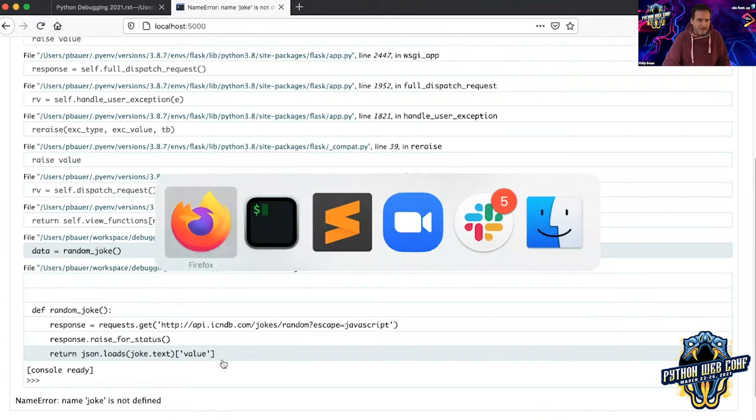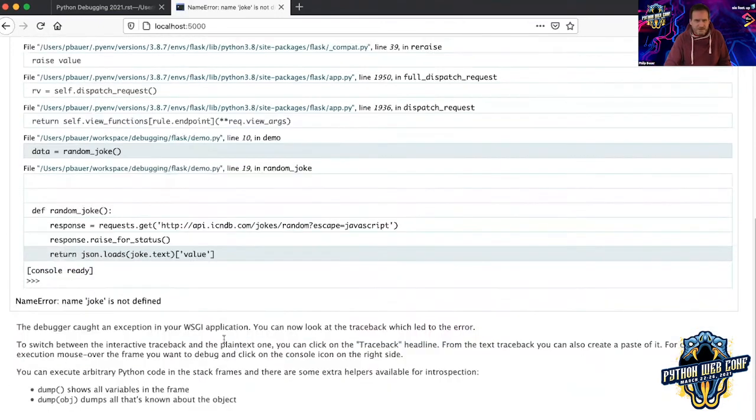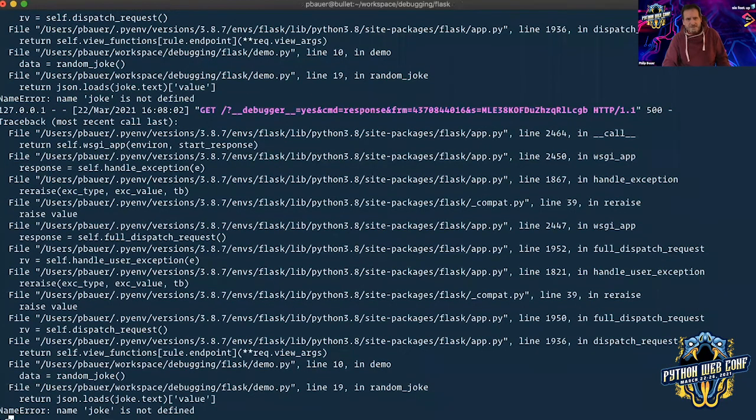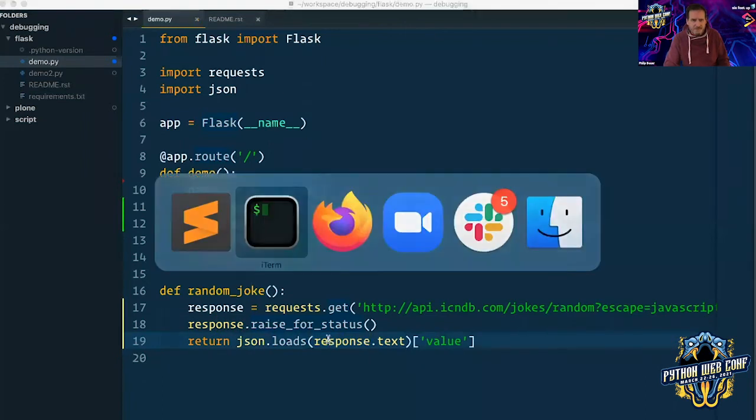So here I have an error and can say, okay, joke is not defined, and I obviously see this doesn't exist, but response exists, and why don't I see the output of that? Hang on, response text value. Now it should work.